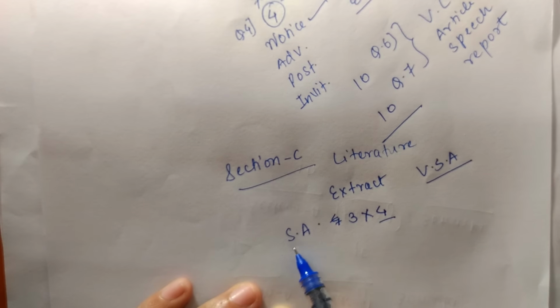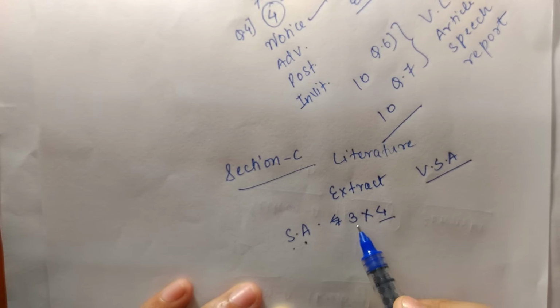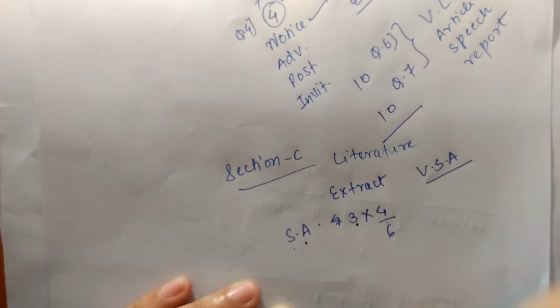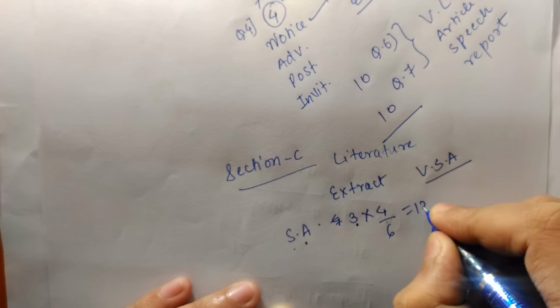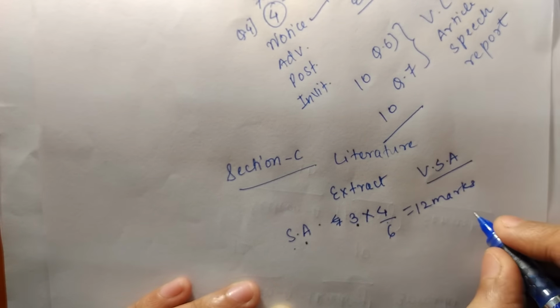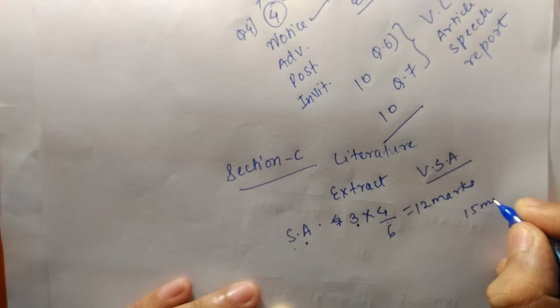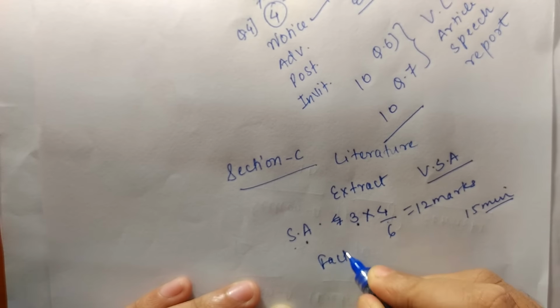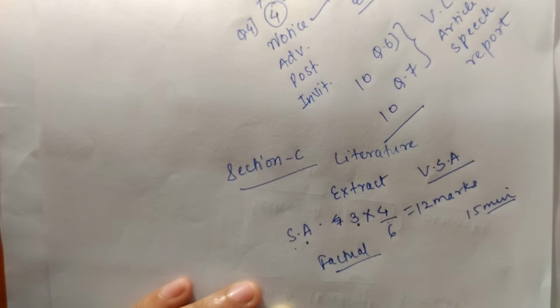The next one is short answer questions based on prose, poetry and drama from both the textbooks. We have 3 marks questions. There are generally 4 questions coming. You have an option out of 6. So this is of 12 marks. Again, you should not spend more than around 12 to 15 minutes on this question, because these are factual questions. I mean, you don't need to write anything analytical. You just need to state the facts from the text.